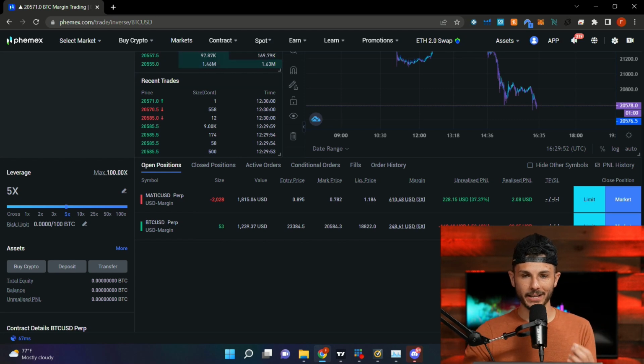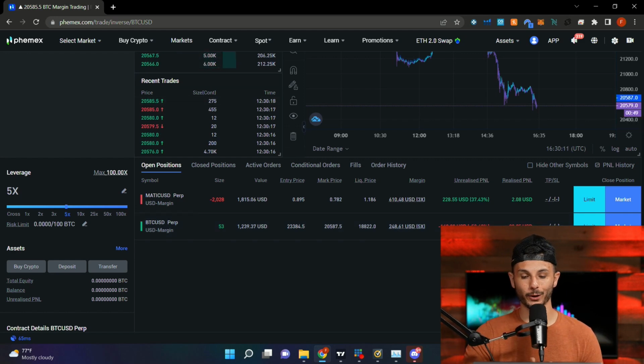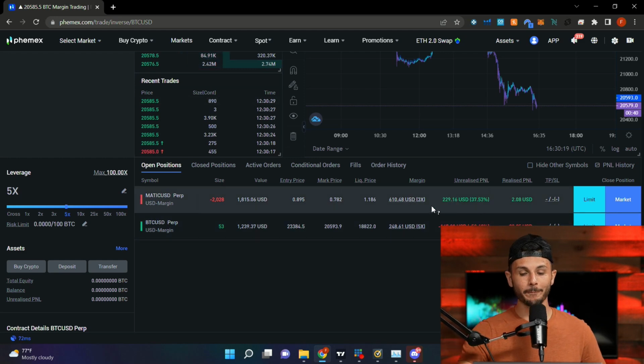And just to update you on my current open positions, our Matic short is still open, up about 37% at this point. So pretty happy how that one turned out. And I'm still stuck in this Bitcoin scalp long, but it was a smaller position for me. So I'm letting this ride. I might close it early, but I think I might just let it ride. If I get liquidated on this, it's personally a very small position for me, so I'm not worried about it. And we are hedged with this short. But nonetheless, this Matic short actually played out perfectly.